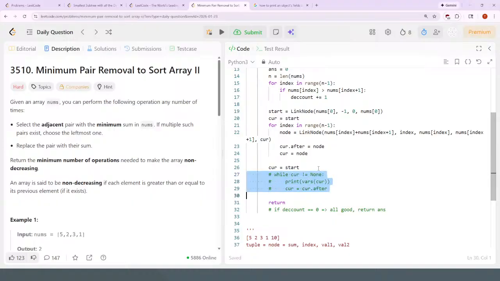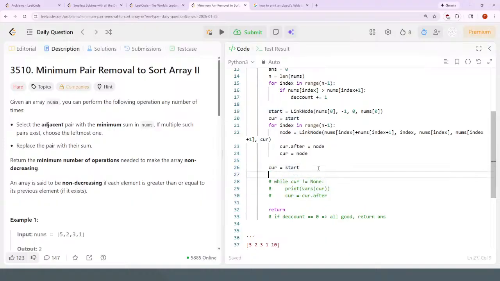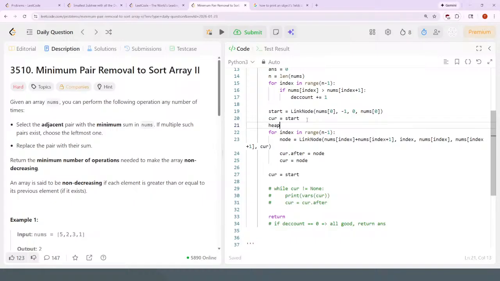Actually, so then I need to have a heap for each pair. Actually, I think maybe I'll create the array of tuples, and then I'll just do heapify after I have all the tuples added.